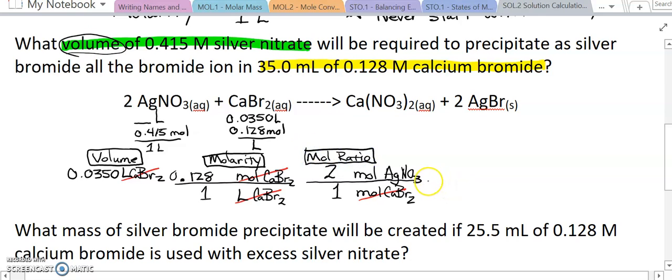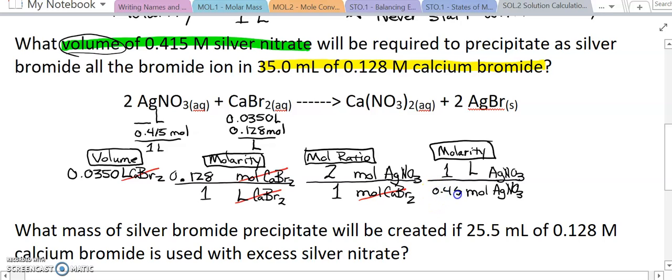So when I'm taking a look, how do I use that molarity? Well, I'm going to follow my problem and know that moles of silver nitrate needs to go on the bottom because I want to get rid of it. And if I'm using a molarity, it is moles per liter of silver nitrate. Technically, it's moles per 1 liter of silver nitrate. And that molarity then is going to allow me to be able to get to liters of my solution. So I have 0.415 moles per liter, and I can plug that number in.